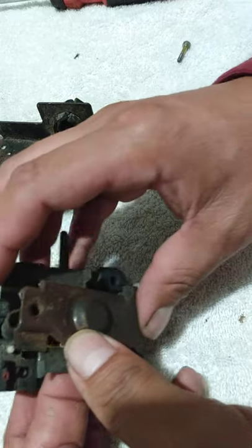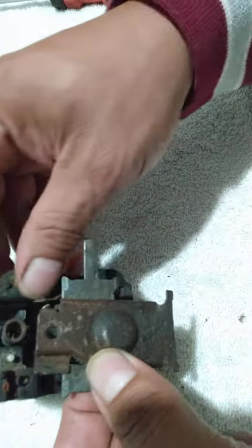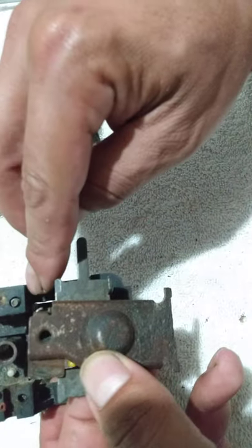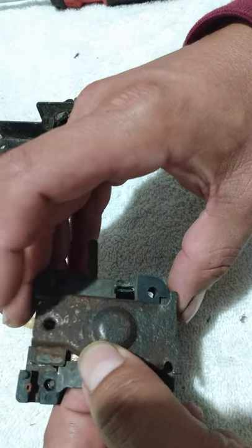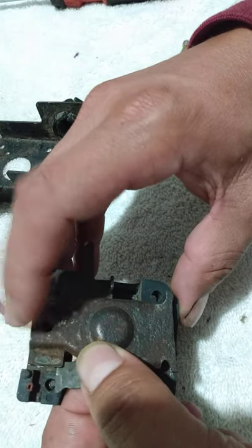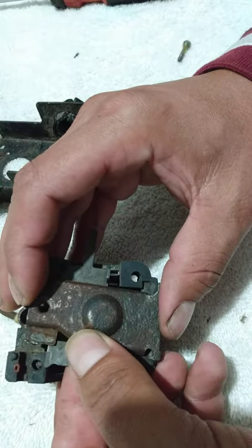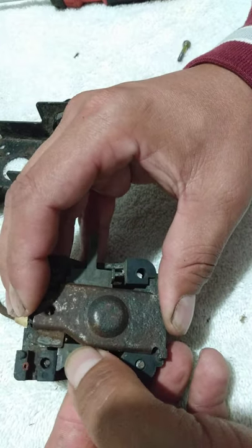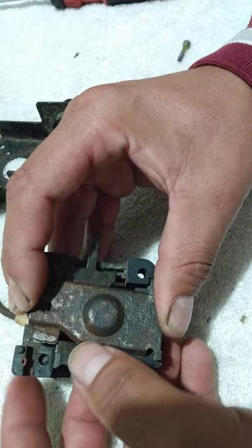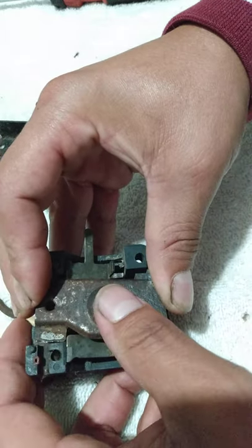Let's see. All right, so what I'm going to have to do, you see these shoulders right here? I'm going to have to set them right here, and then I'm going to have to spring it up and push down on this part. Let's see if I can do this. These things are a pain, man. Alright, got that. Put the spring in there.